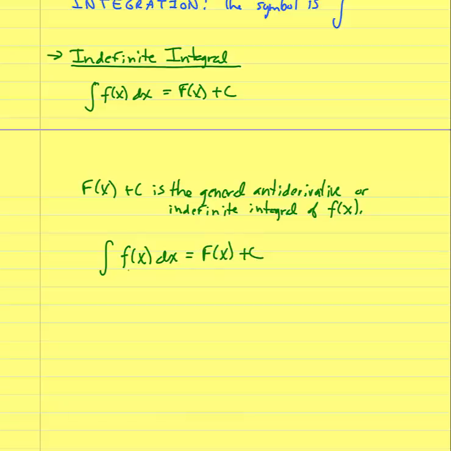So let's name all these pieces. This is our integral sign. This is called our integrand. This is the thing that we're trying to integrate. Dx is called our differential. And this kind of tells me what I'm trying to integrate with respect to. Kind of the idea of a derivative, and when we get into Riemann sums, we'll start talking about how this is the base of rectangles and has quite a bit more to it than that. But for now, we'll just call it the differential. Cap F of x is the antiderivative. And this value of c is our constant of integration.